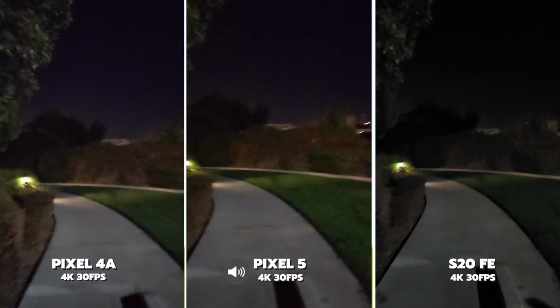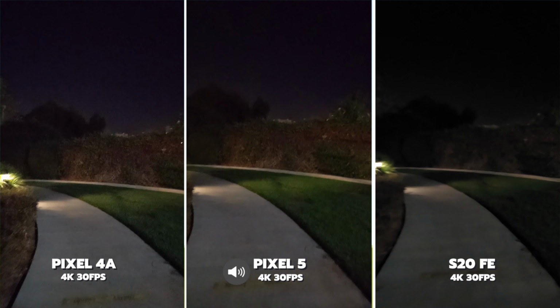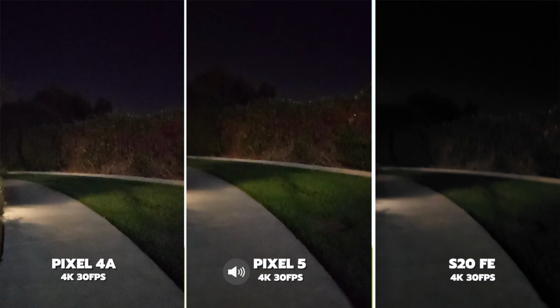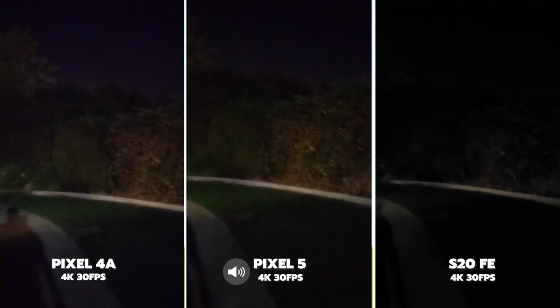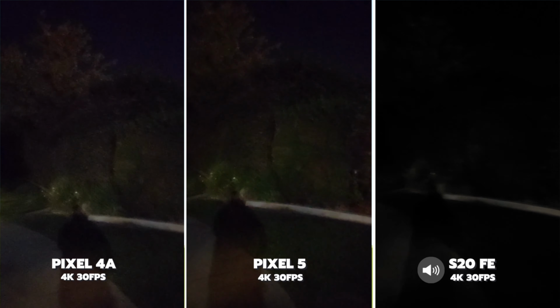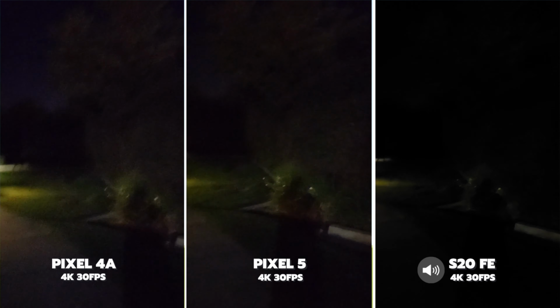And of course, again, you can see how it handles the changing light into these darker lighting conditions here at 4K. Sometimes it's darker at 4K, so I like to do a low light test in 1080p and compare that to 4K.